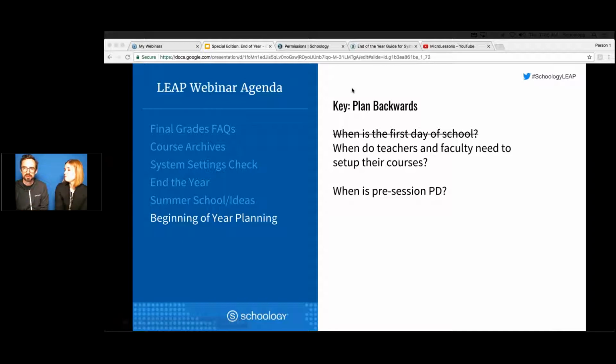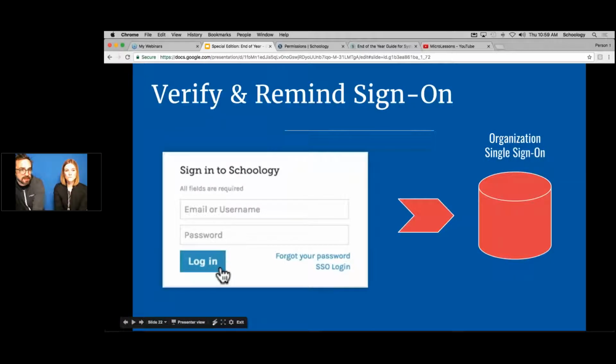Cool. Same thing with single sign-on. We want to know about that too, right? If you're switching from LDAP to Google SSO, something like that, let us know. When we were talking about this, Allison, you brought up a really good point: even if you're doing the same thing, remind all of your faculty and students how they log into school. Yeah, recirculate that. It's one of those things you just wipe out of your mind, especially over the summer. As much as you think people know, and they've been using it for years, recirculate it.